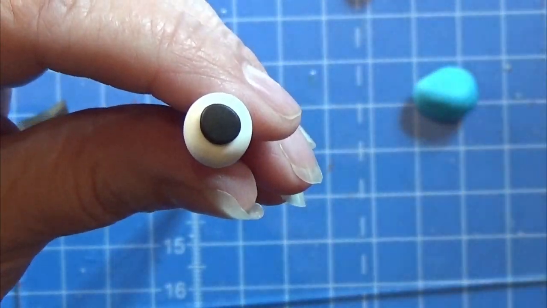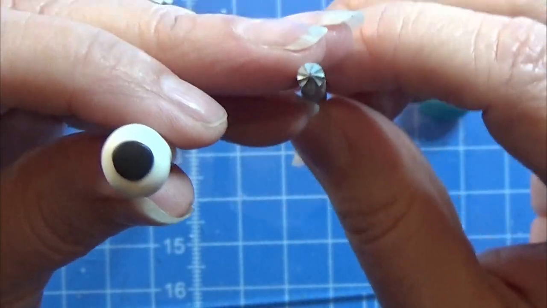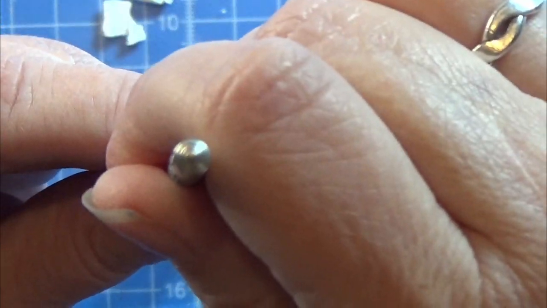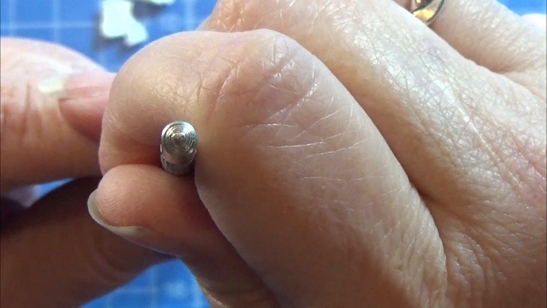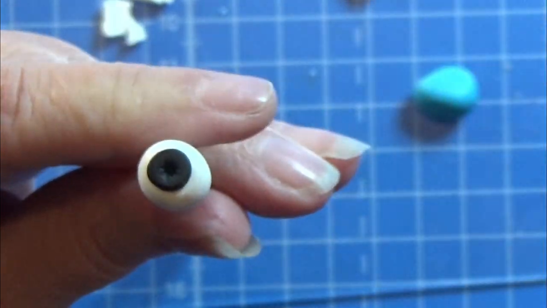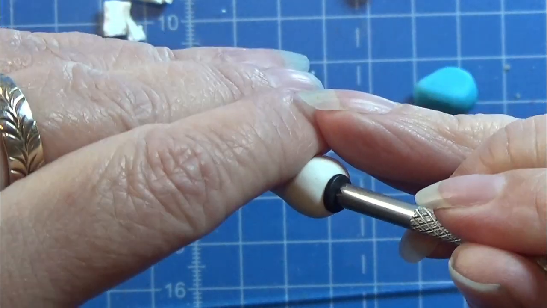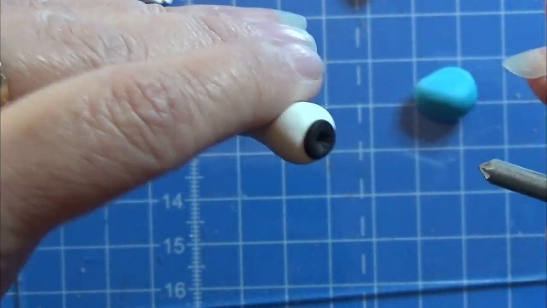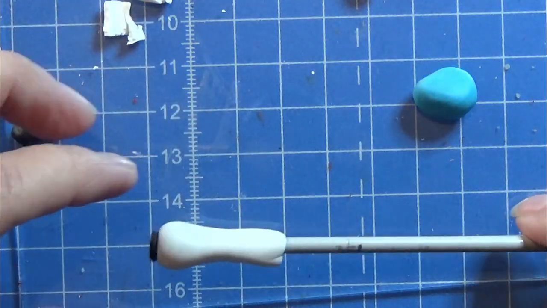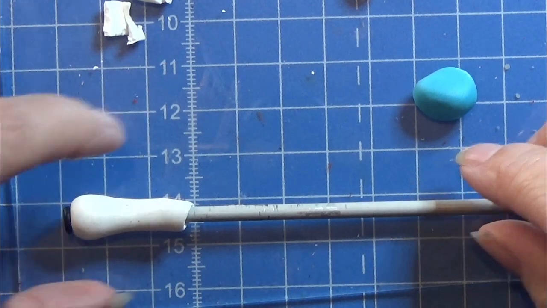Then I have this tool here for—I don't even know what they're called in English—eyelets, and I'm just pushing this little star shape into the end here of the hairdryer.